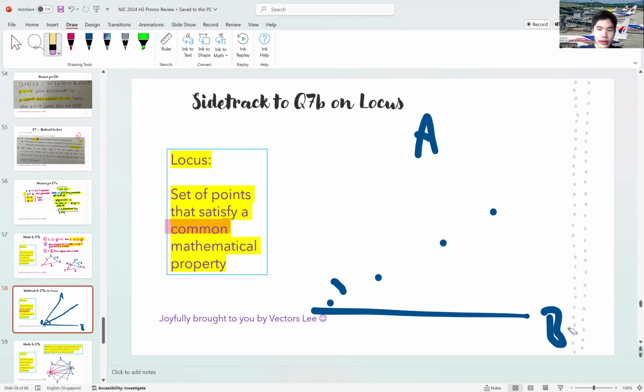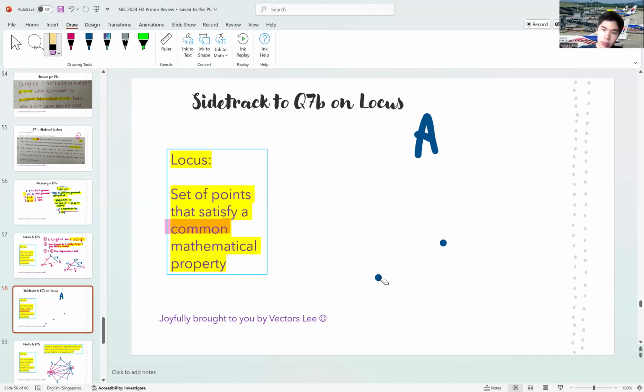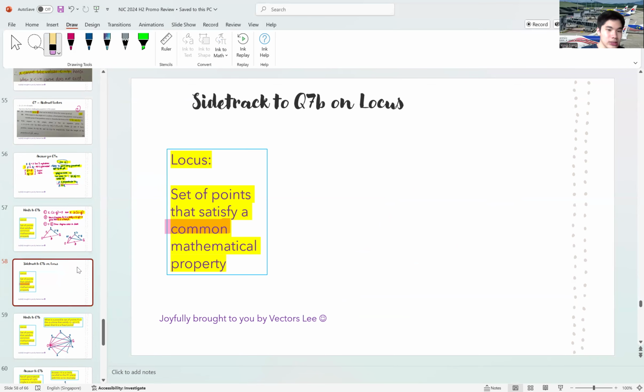Okay, I hope this is sufficient for you to explain what locus is. So locus can also be of the points that are equidistant from OA and OB, and that is the angle bisector of angle AOB. This means that a locus can exist as a line, a curve, or even a circle, any shape, because there are infinite numbers of points. So now let's go back to this question.